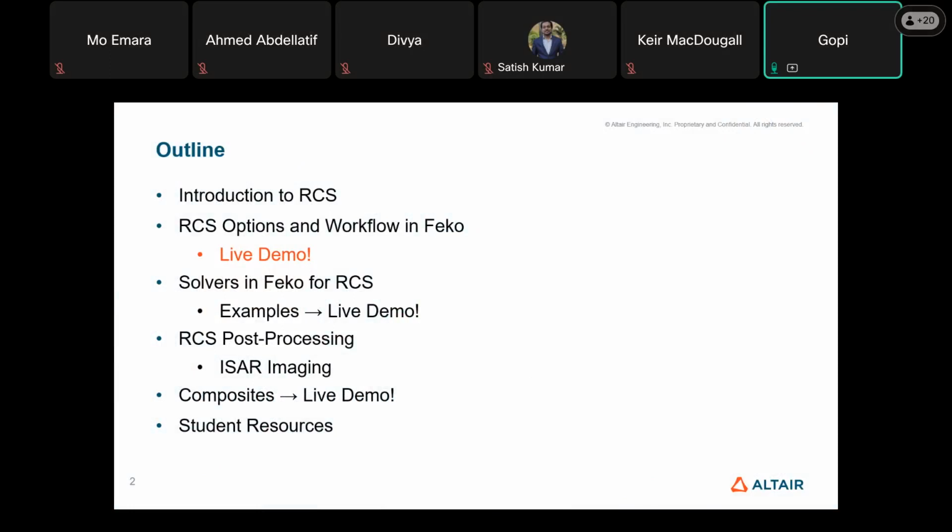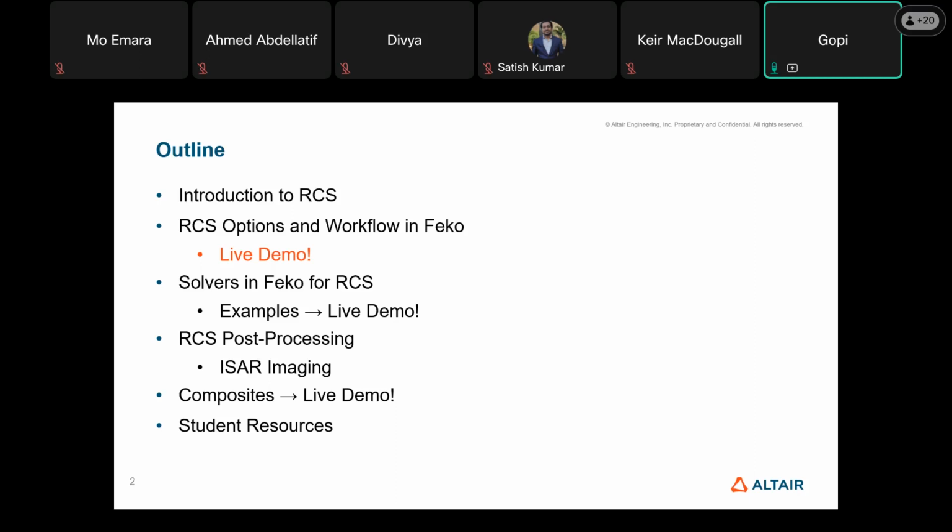And wherever it is applicable, I'll try to show the Feko interface with an example model, like a live demo, so that it's not just looking at the slides, but you get an opportunity to look into some real models. Then we will look into different solvers available in Feko for RCS calculations.